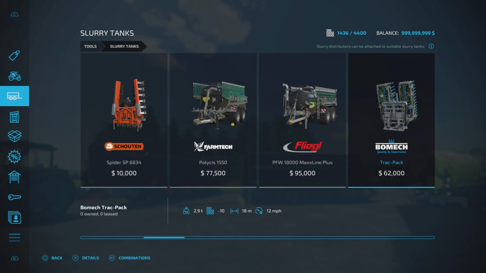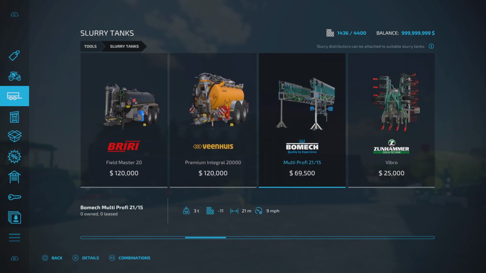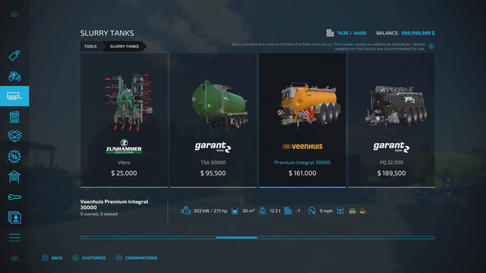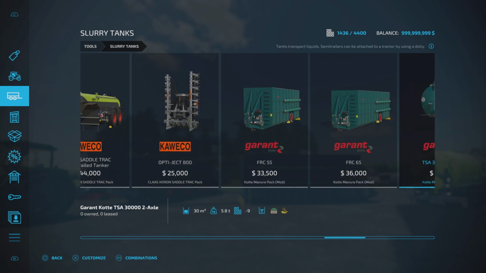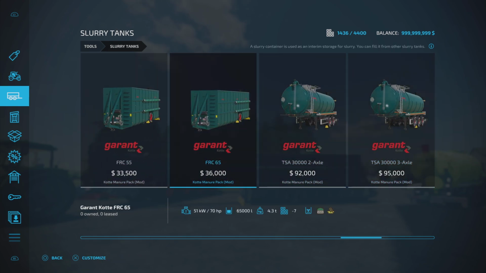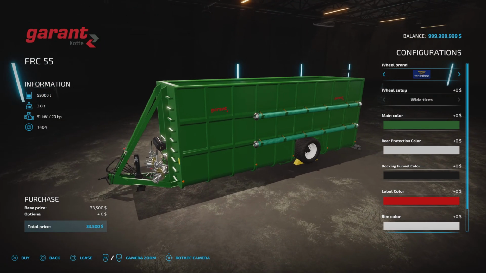And then we move across and we'll come to the Bomec Track Pack. We've then got the Bomec Multi Profi 2115. We've got the Zunhammer Vibro, TSA 3000, we've got the PQ32 and the Bomec 4XL. They're all the base game versions. So these are all just altered, converted versions of those. I'll show you one of each of these because the options are exactly the same on all of them.